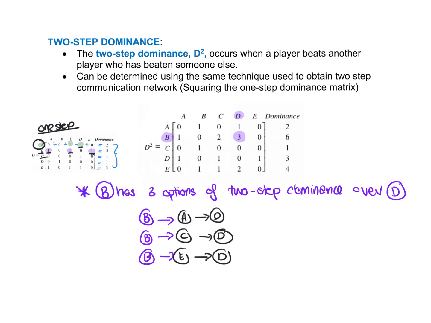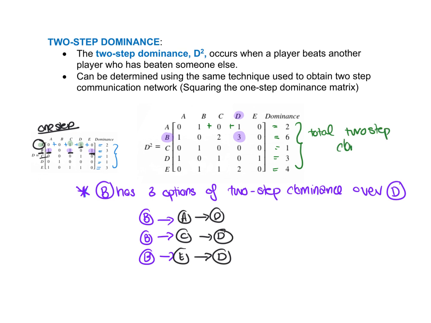So you can understand, because that's what they often ask you, they'll grab one piece of information and ask you to interpret it. So I've given you one there. If you have a look at the 2-step dominance totals, they've added that up as well, and they've got 2, 6, and 1, and so on. So this here is the total 2-step dominance.